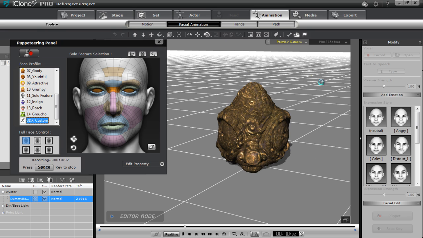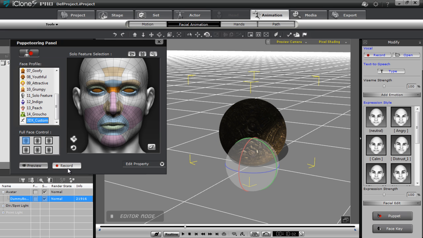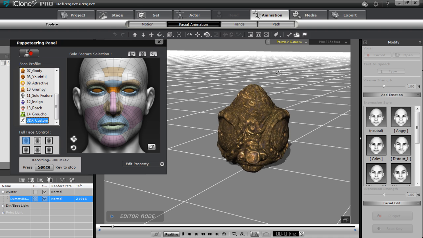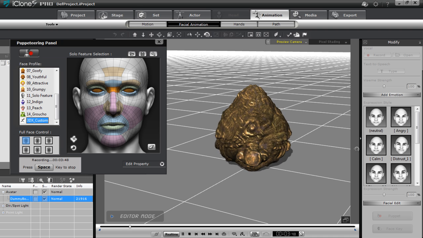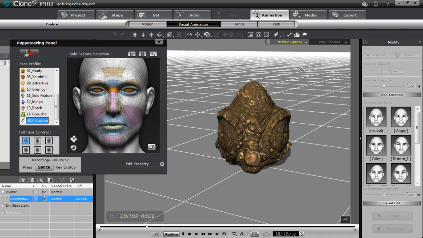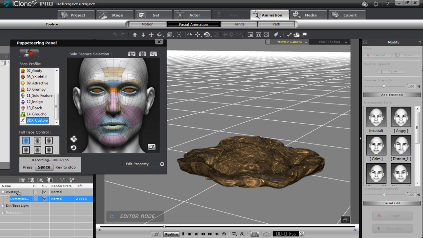Oh, that wasn't a good one. We'll try that again. You can press Ctrl-Z and try it again at your own leisure. Remember to go back to frame 1 when you do. Just record that. There we go. So he's waking up. Kind of blinking his eyes all of a sudden, and then splat. There we go. That was a better splat.